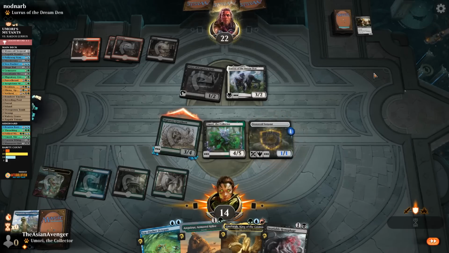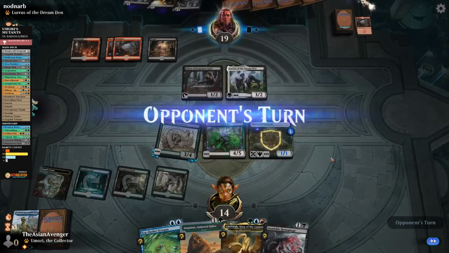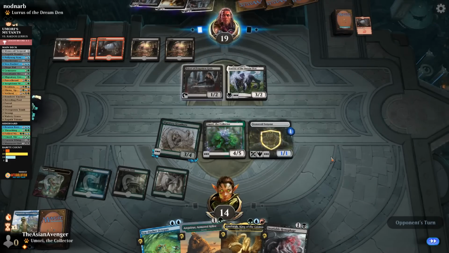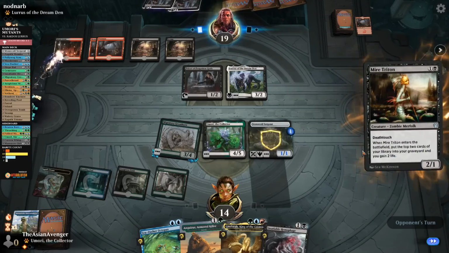Yeah, we'll try this. So this way, no matter what, we still have another body on board. I'll take this time to kind of keep their health total low. They can just keep sacrificing, which is a bit of a nuisance, but until I get rid of that Luris, which seems almost impossible right now, I've just got to go bigger. I mean, it costs 4, right? It costs 4 right now to mutate.